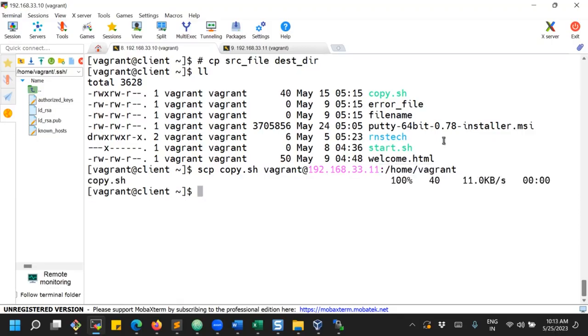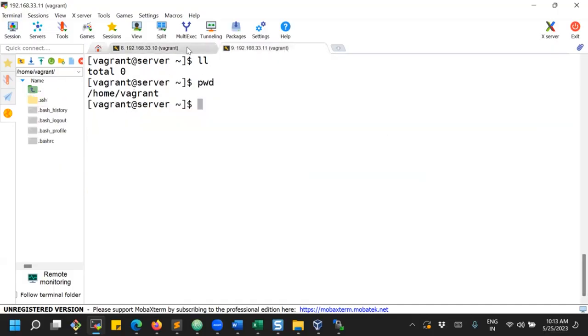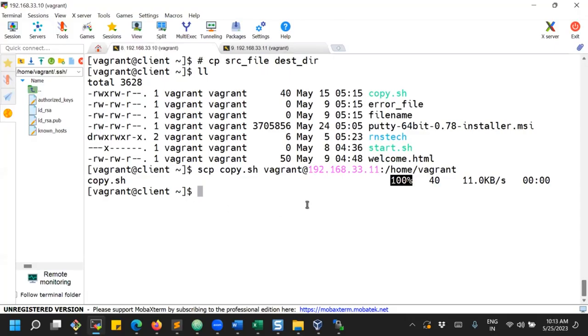So now if I run this command, we already have passwordless communication between this system and the server, since yesterday we configured it. Now it uses scp and it is copying. Yes, it is done, 100%. And this is the size of the file and this is the time which has been taken while copying. Now if I go back to the remote server, is it required to connect to the remote server to check whether my file has been copied or not?